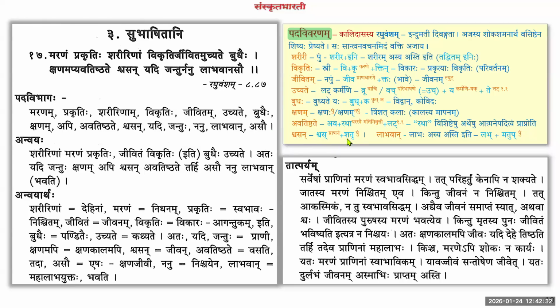Shwasan, shwas, shatru, shatranta. Shwasan, even as he is breathing, in that sense, continuous tense. Shwasiti dhatuhu pranane, shwasan. Shwasanti, it is strilinge bhavati. Labhavan, okay, this is matup pratyaya. Labhaha asya asti iti labhavan, matup. So man, van, when you see it with a pratipadika, not with a dhatu, that is a matup.